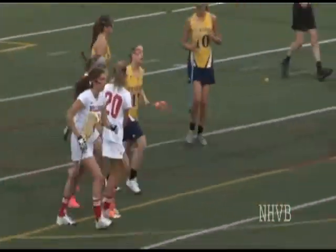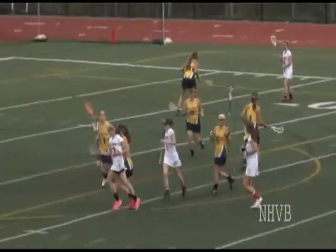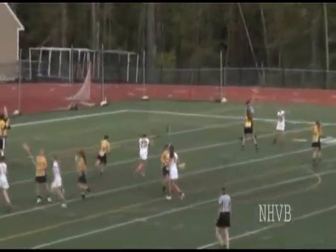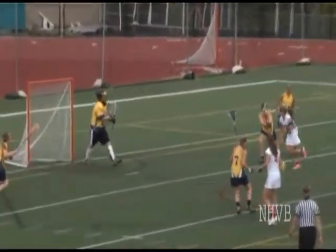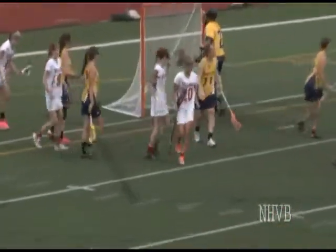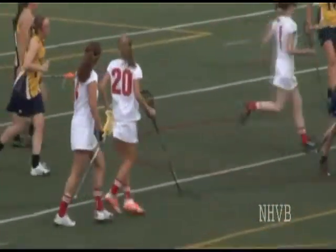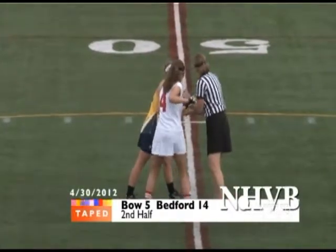So Bedford really pouring it on here all of a sudden. I'll be honest with you, that goalie should have handled that ball — that was right at hip height, it wasn't low, it wasn't stick side. I think we're in her head a little bit, and that's not a bad thing at this point — 14 to 5, 23 minutes left. You couldn't have scripted this better for the second half — four quick ones, not even two minutes in.